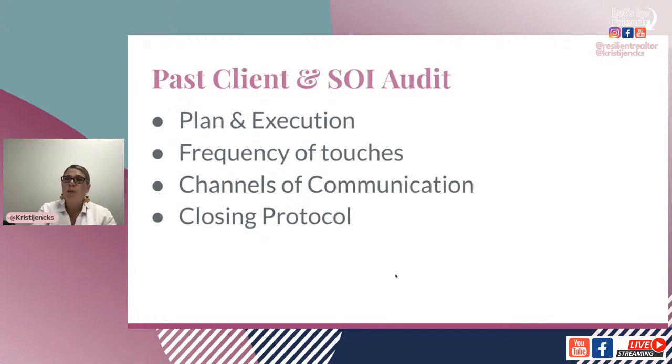What's the frequency of touches? If I'm part of ABC group, how many times a year do we call our sphere of influence and our past clients? So the touches, the frequency, how many touches? Is it a 60-point touch plan a year? Is it a 30-point touch plan a year? Or is it just, when I'm in the car and I think of that person randomly because I drove by their neighborhood, I send them a text?